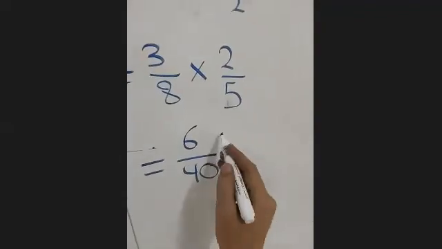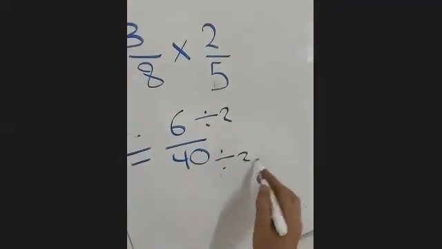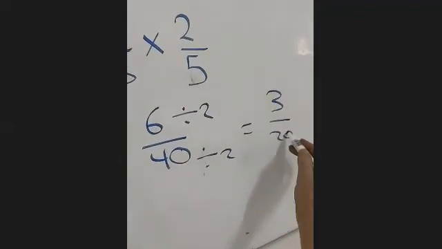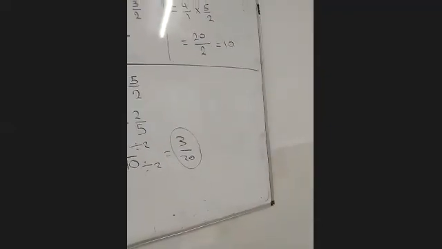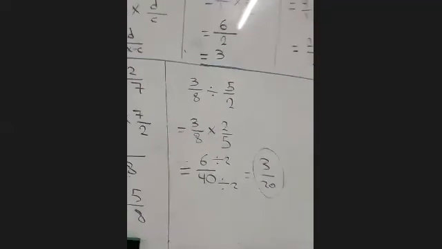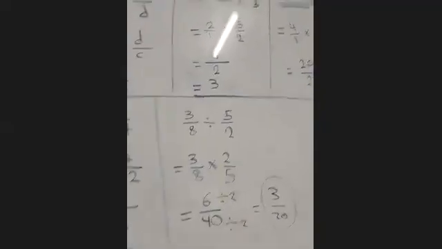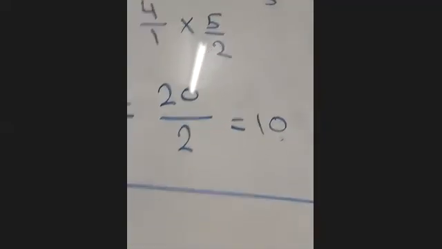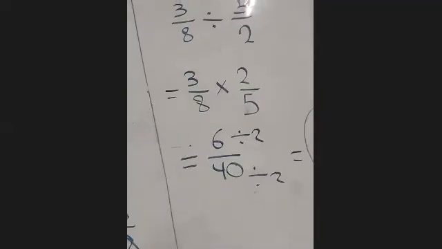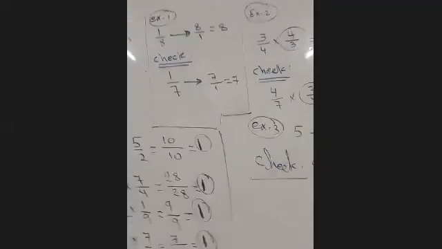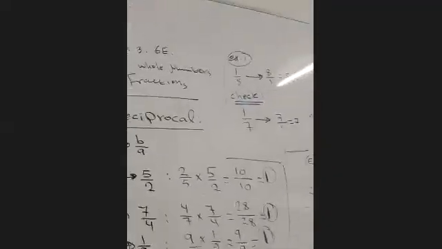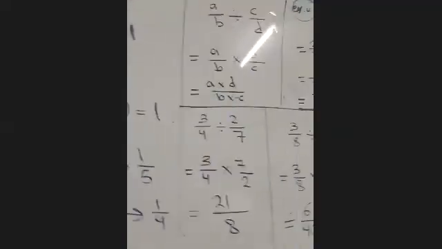These two numbers can both be divided by 2. This will be 3 over 20. This is the simplest form. Oh my God, how many times did we do simplest form in grade 5, guys? Thousands of times. So sometimes you can divide normally, but sometimes you cannot. If you cannot divide normally, you make the simplest form. This is all we have for today, guys. Tamim, you can stop it. Thank you so much.